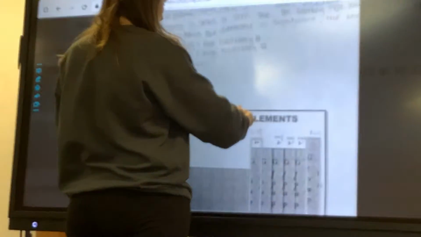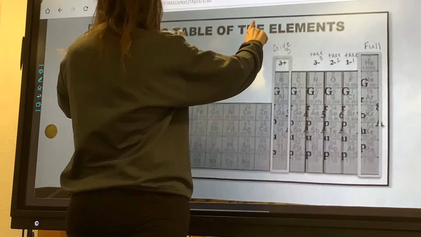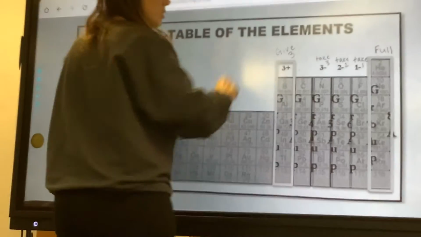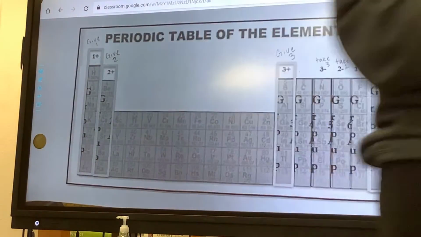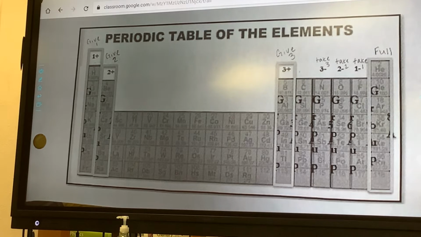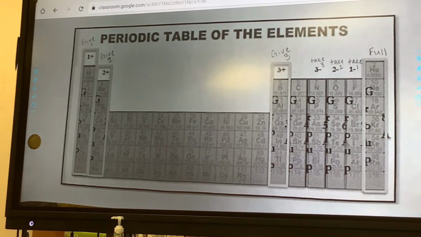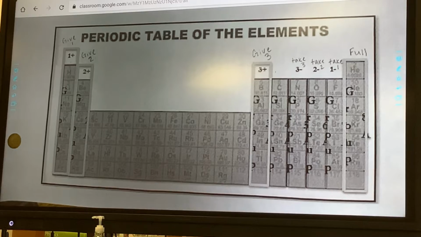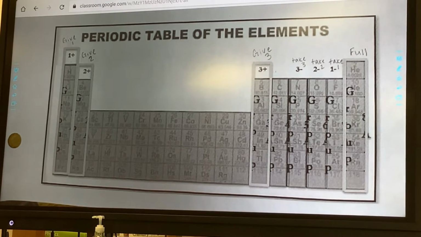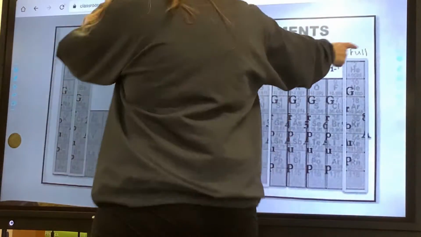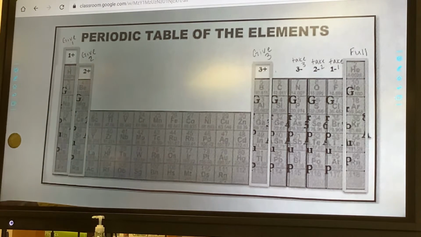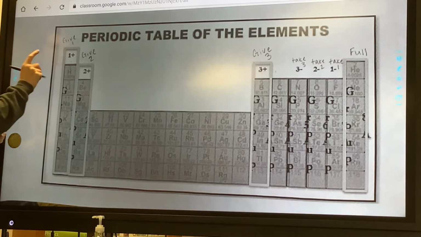We're going to explain this chart and we're going to have a quiz on it next class. If you have any questions, you have to email me or come see me. Okay. Now, Mia wrote a little bit of these, but we're going to go over it. So ready? Okay. Normally, here are the groups.